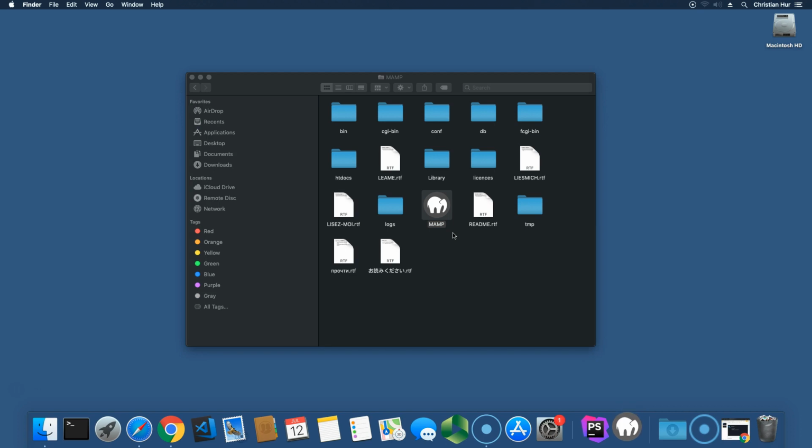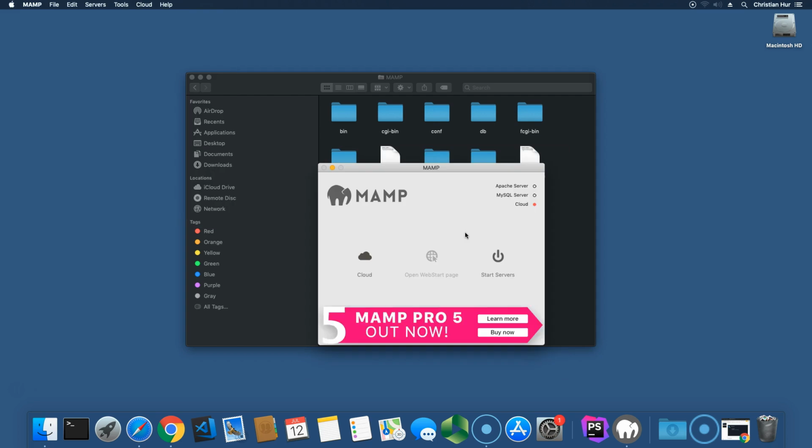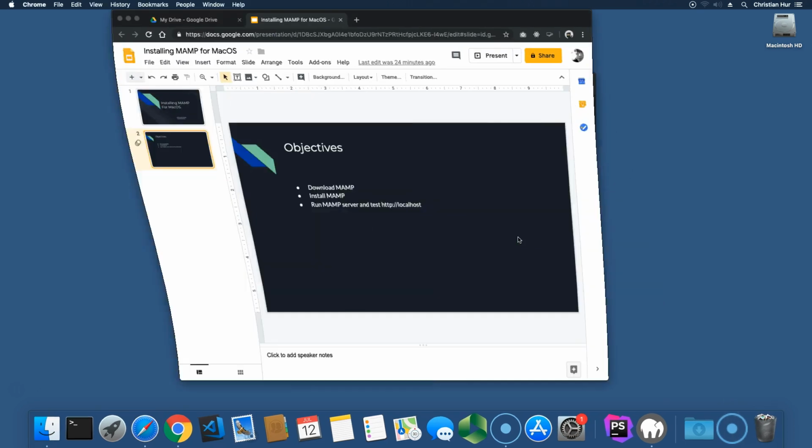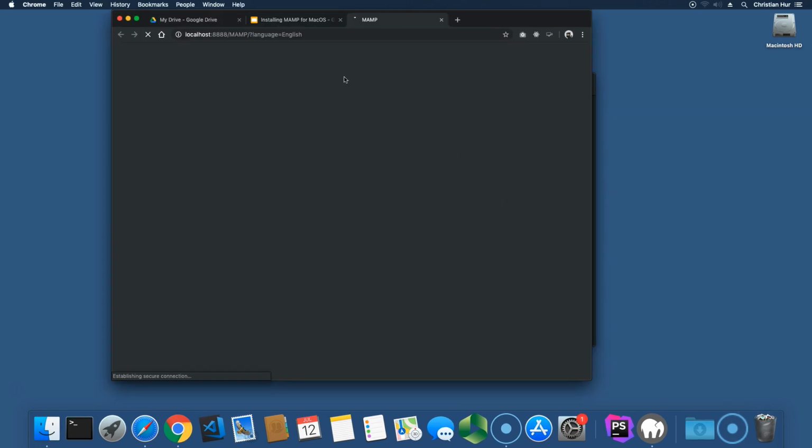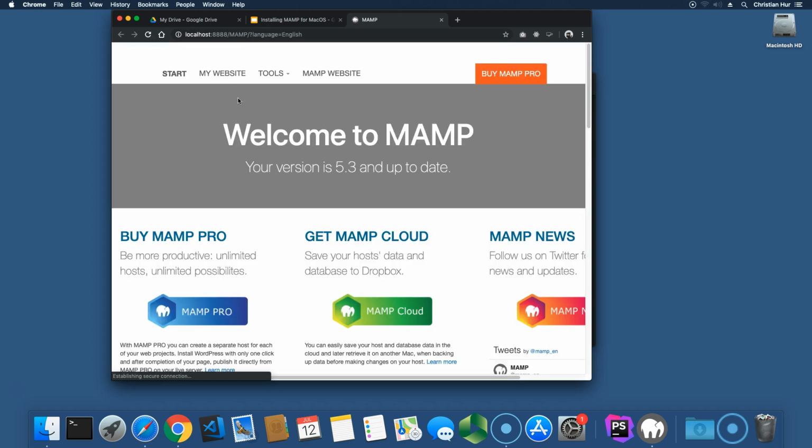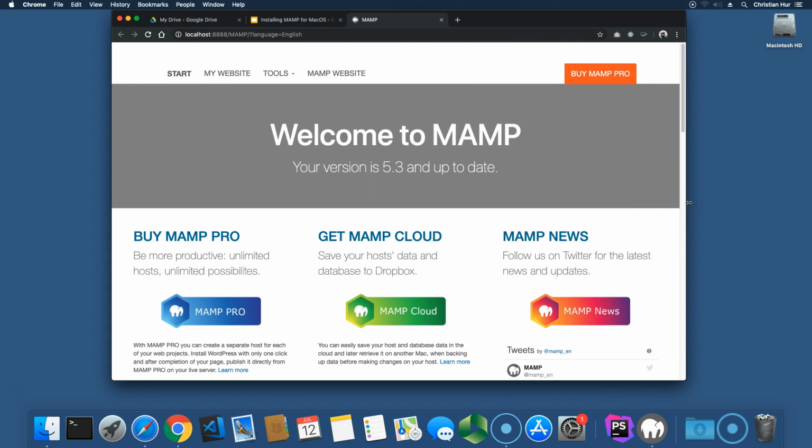There's no real configuration required here. It's all ready to go for Mac. So all you have to do is click on Start Servers. You see the Apache and MySQL here; both have to be green when we turn this on. So click on Start Servers. Hopefully there are no issues. You might have problems, and if there are, we need to resolve those, but usually it should work without any issues. So we'll see. As you can see, that turned green, and it loads the server right away. You can see it's localhost using port 8888, under MAMP. It's working locally, running correctly here, so we're good to go.